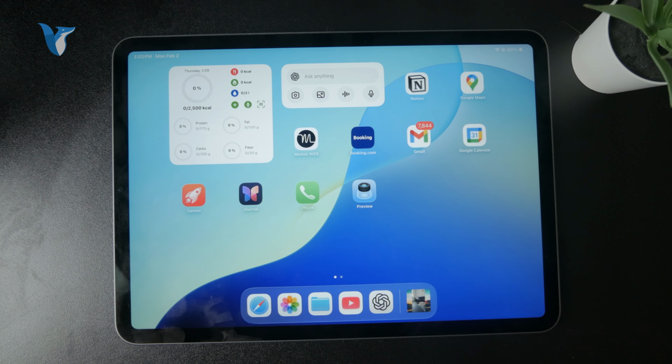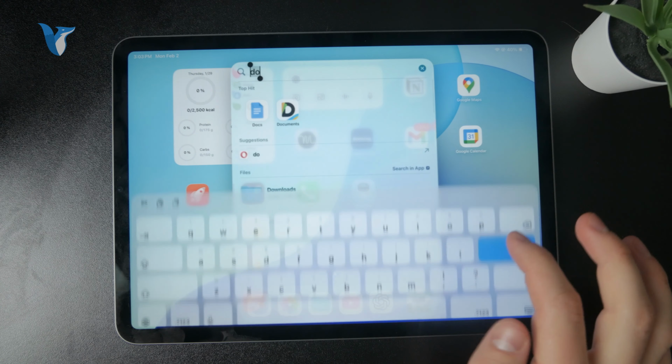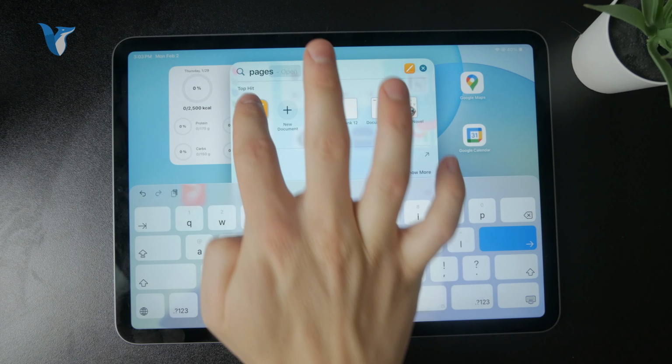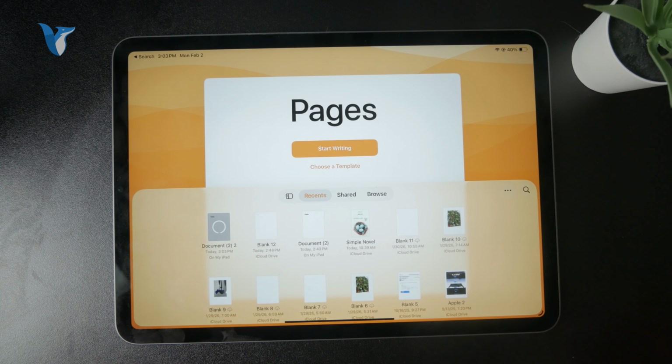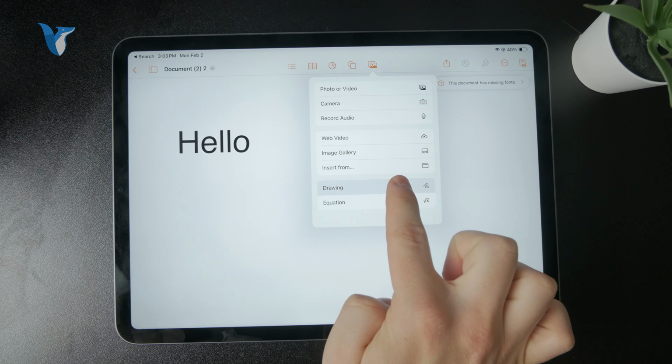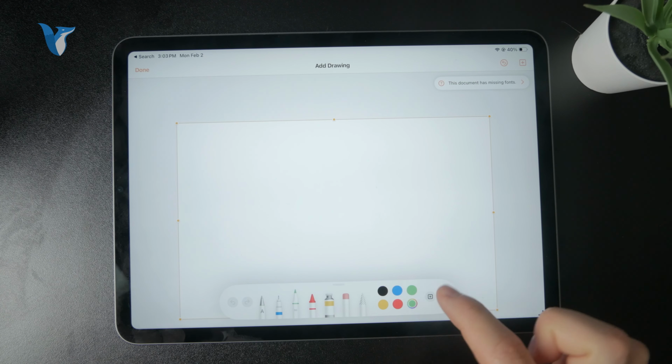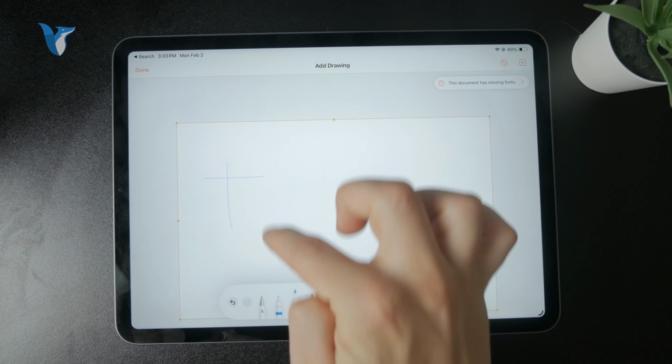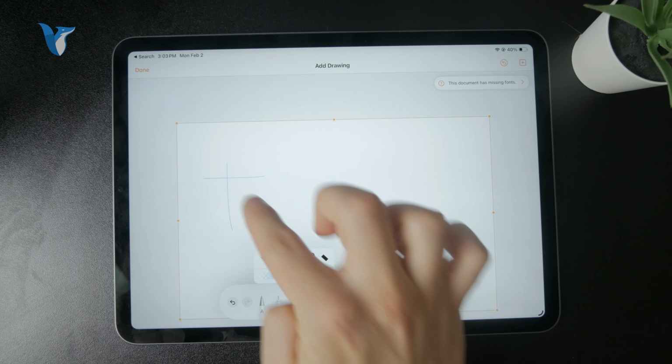A lot of different apps even have their own dedicated drawing section built in. Like if we open up the Pages app, right, and you can go to an existing project in here, you can as well just tap on the image icon and literally insert the drawing. Like you can literally draw on the document right away within the editor. So if you want to do that, you can do it right away in here.